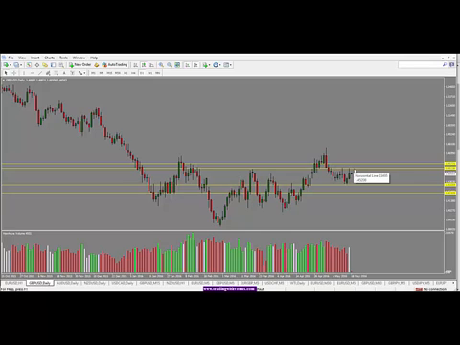However, if again the British pound data comes out positive, employment data is positive, we will likely break above this range and then we could head into this 45.80 area here. That will be the next target. And above that, we could head into this top of the range. However, I don't expect a huge move ahead of FOMC.